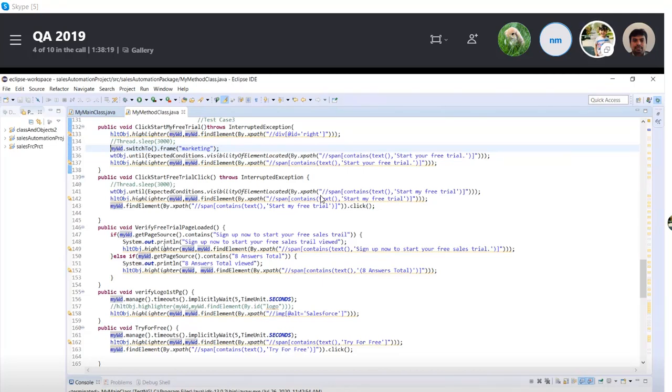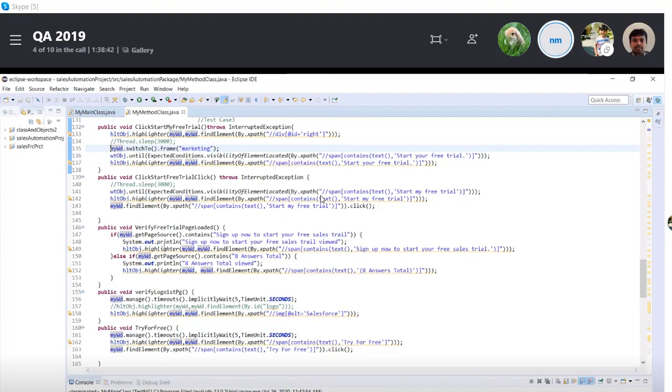There are two types of wait time, guys. One is implicit wait, another one is explicit wait. Implicit wait is what you saw: driver.manage().timeouts().implicitlyWait, and then you put 5 and TimeUnit.SECONDS, right? That one is implicit wait.